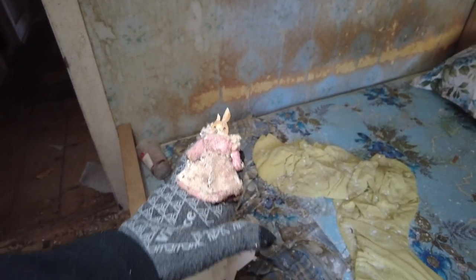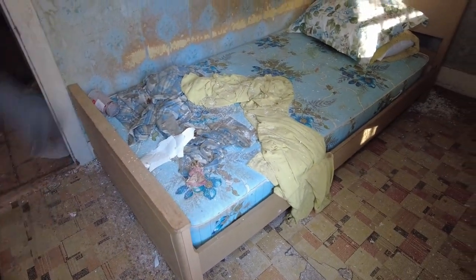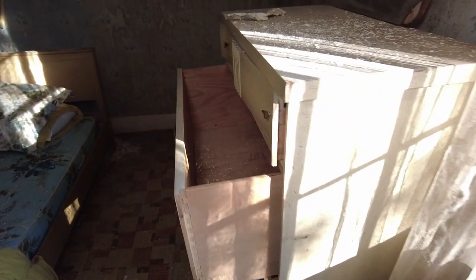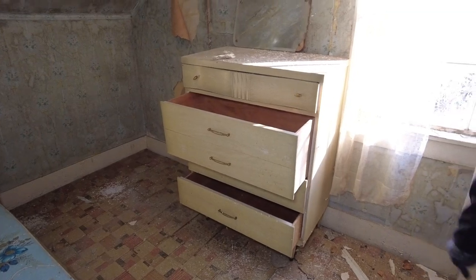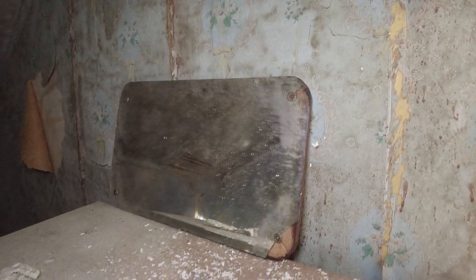Oh. Whoa. Cool. Yeah, I remember this bed. He was in this bed. She was laying on the floor. Yeah. Had the same bureau, dresser, whatever you want to call it. Oh, here's one of Jen's favorite things right there. Wow, it's a big closet. It goes in quite a ways.